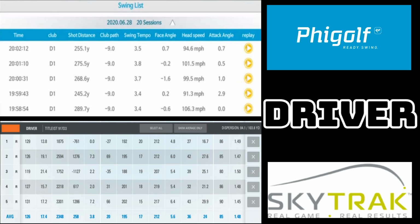Very last shot, 255.1 total distance, 94.6 head speed. That's with Phigolf. And then with the Skytrak, only 217 and 90 with the actual Skytrak. So again, very, very different sets of numbers between the two.